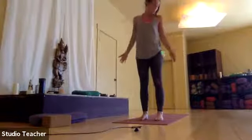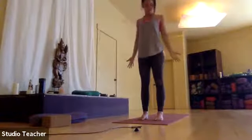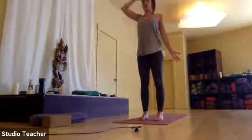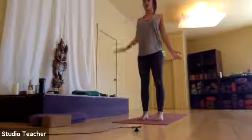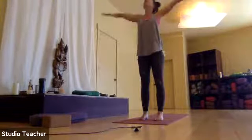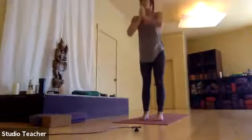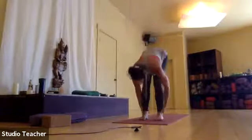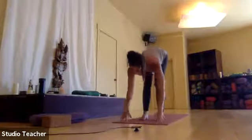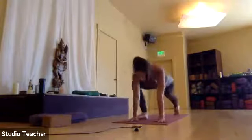Feet hips width distance, hands down by the side. And then with the crown of your head, reach up a little taller. Find the tallest you. Mountain pose. Inhale, hands overhead. Exhale, hinge at the hips, forward fold. Inhale, half lift, shine your heart forward. Exhale, plant the hands, step back, plank pose, hold plank.